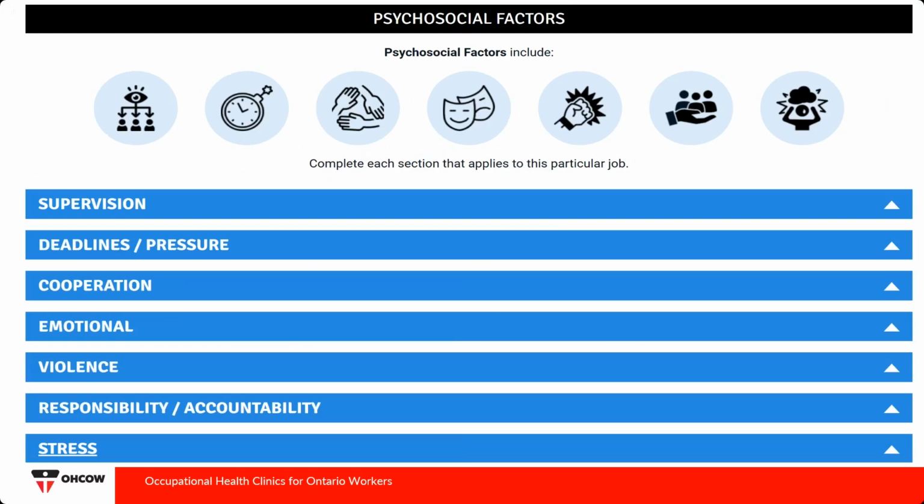Then we also ask about the psychosocial factors. Psychosocial analysis involves the psychological and social factors that influence job performance and employee well-being. It's critical for understanding the human aspect of work, promoting employee well-being, and creating a positive and supportive work environment and culture, and kind of the organizational factors.